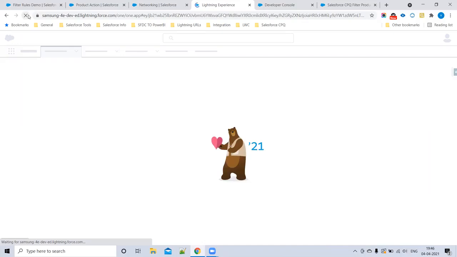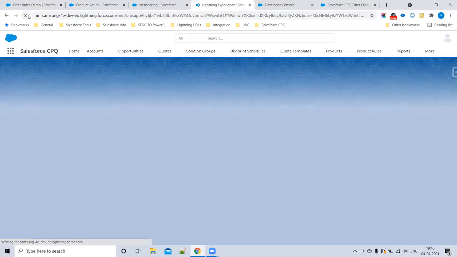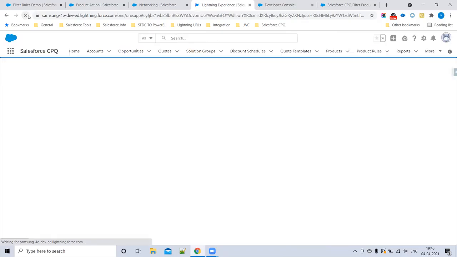So if you want to filter products at the feature level, what we can do is make the feature dynamic. Then on that feature level, if you want to apply any filters, we can go for the filter rules in the sales specific. Remember the steps.